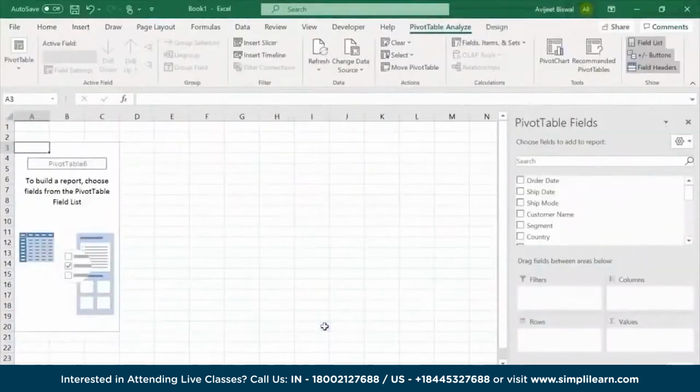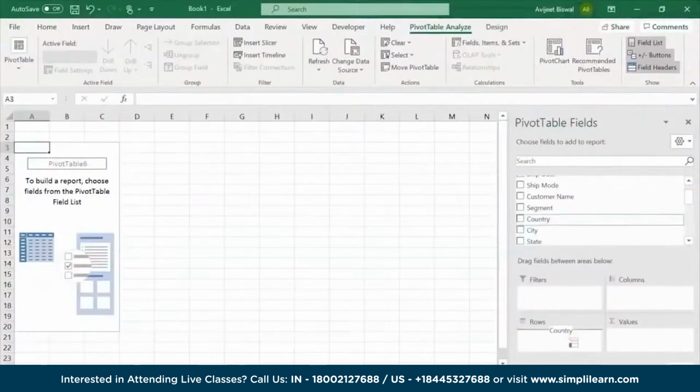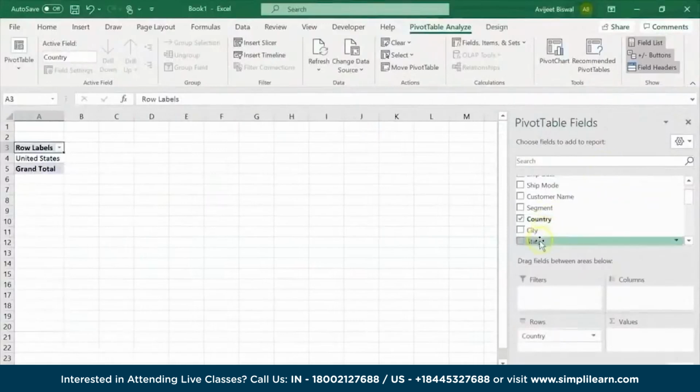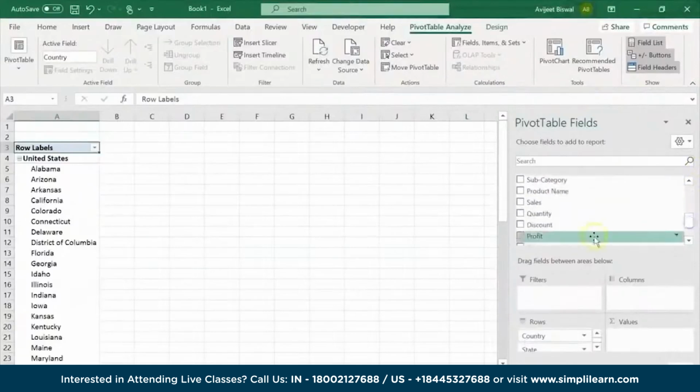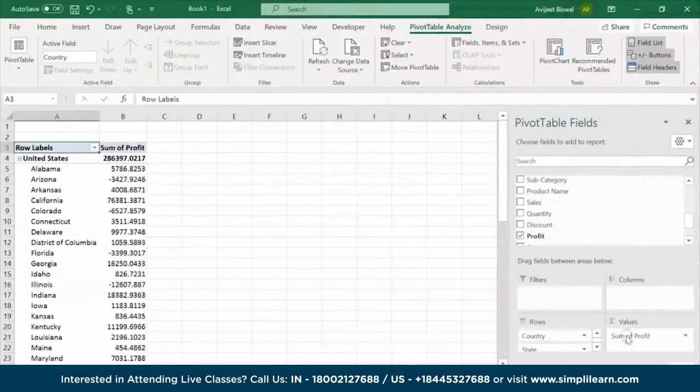Let's click on OK. Now first and foremost, let's drag country under rows, and then I'll choose state under rows. Next, let's drag the profit column under values. So I have my pivot table ready.